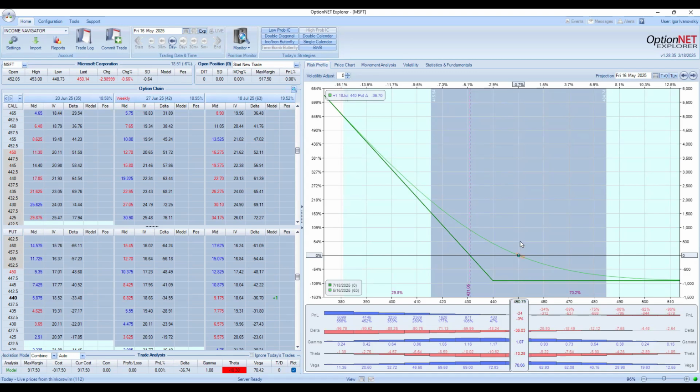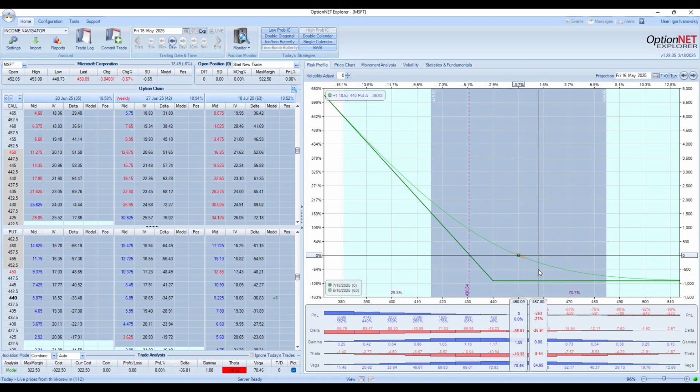So my outlook has to be bearish, as you can see, by buying one out of the money put option. My delta is minus 36, which means that buying one out of the money put will get me an equivalent position of being short 36 or 37 shares of Microsoft. So my outlook has to be bearish.